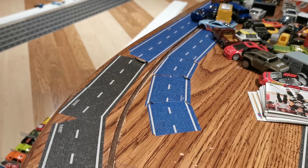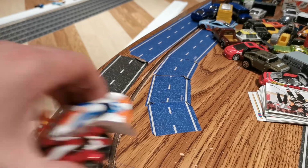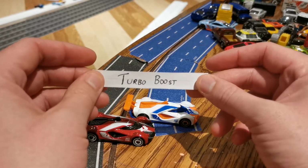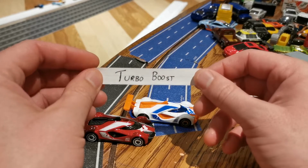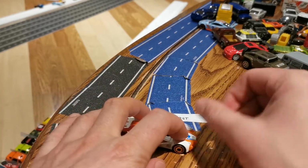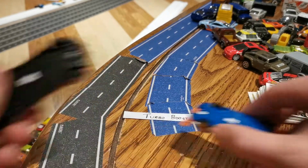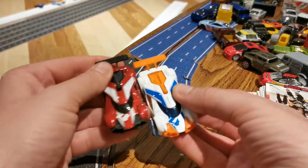And I am pumped, guys. I think my favorite part is finding all the teams and looking through my collections and trying to think of the names. But then also, I got to keep with it and get it done for you guys. Turbo Boost, because I figure if you guys are starting to put the time in to watch these things, I had better finish them. Turbo Boost, a couple mock speeders, and those are 2018 mainline editions.